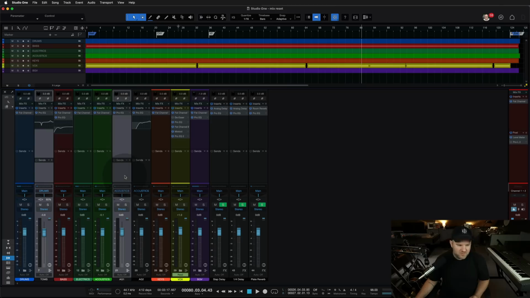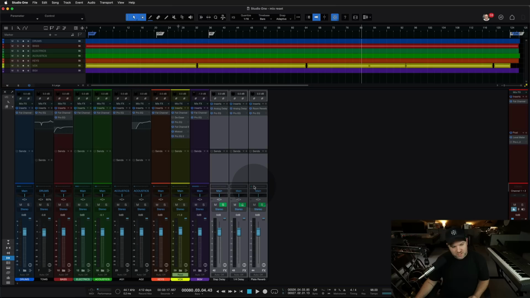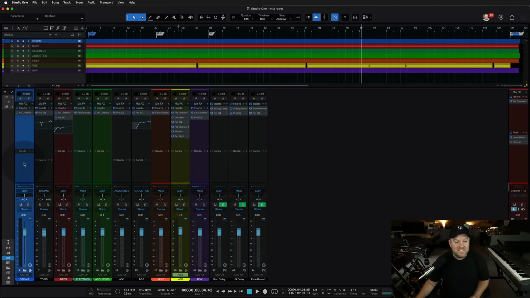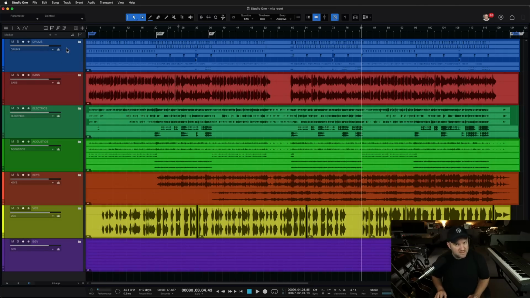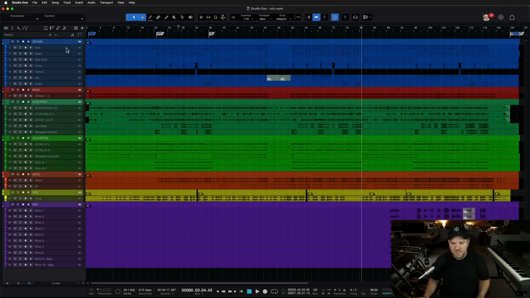Technically, I'm seeing a few extra buses that I've created that aren't technically inside folders because they don't live in the arranger. And I'm also seeing my effects chains here. But I'm seeing a lot less than I was seeing before, which is still great. Still a win. And then if I come back over here and I want to expand these out, I just have to select them one at a time or select the first one. So this is the first folder. Hold down Shift and just press the down arrow till they're all selected. Then I'm going to use that other command, which is Control down, and it's going to expand them all back out.